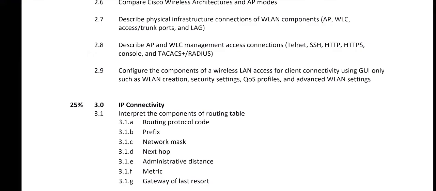Console is for management. You can use a console cable to connect from a computer to one of the network devices and then manage and configure them. TACACS, RADIUS, that's for credentials. You can create a credentials server that will automatically assign usernames and passwords to users. Pretty useful.